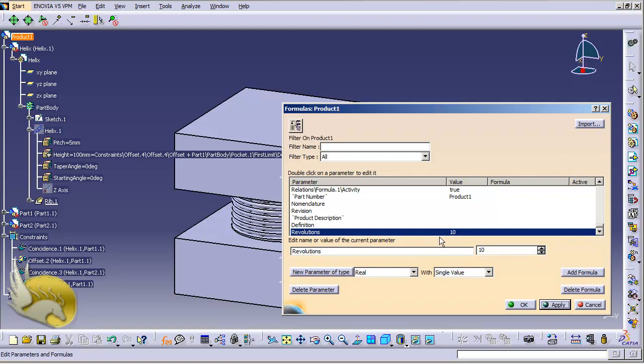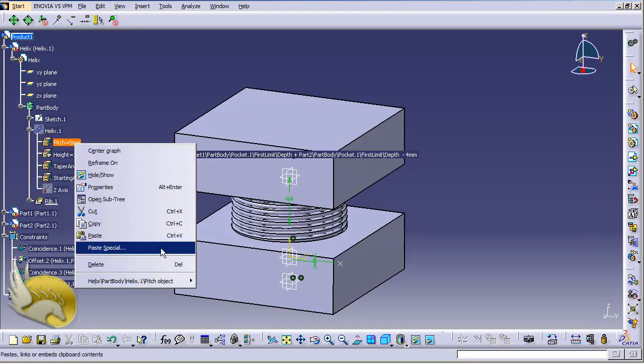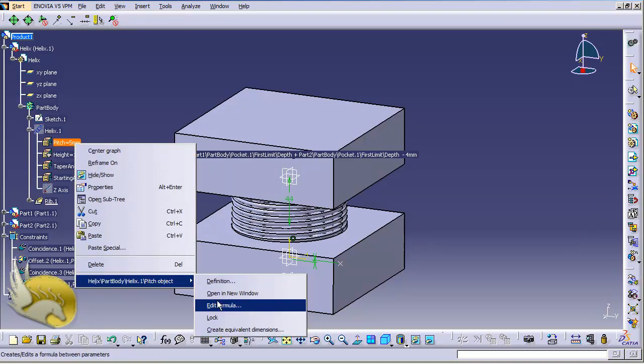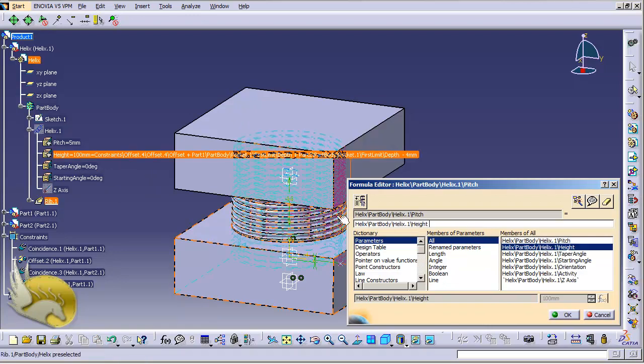Now I want to make sure that the revolution is not going to change, and this is the parameter that I just created here. And I want to make sure that pitch is changing according to revolutions and height. Because revolution is not going to change, pitch should change. So I right click on pitch and go to change the formula by clicking edit formula. And I know that the pitch is height, and I select height divided by the number of revolutions.